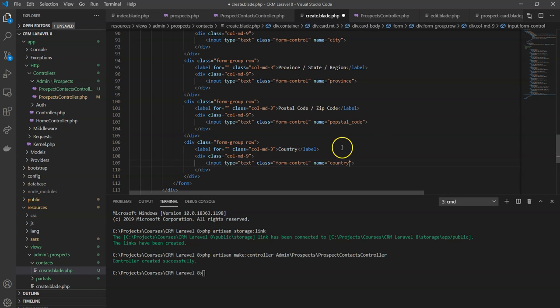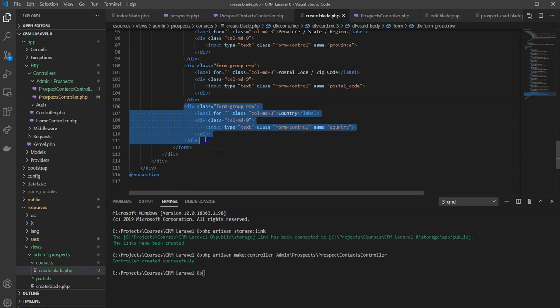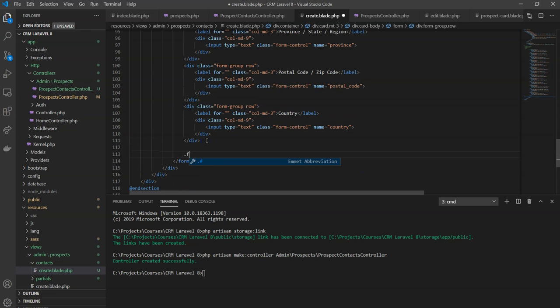If you caught that spelling mistake, it's nice to see that one of us is paying attention. Country, and then what we need to do is form-group row. We're going to put in a text area, md-3, and then that needs to be additional notes.